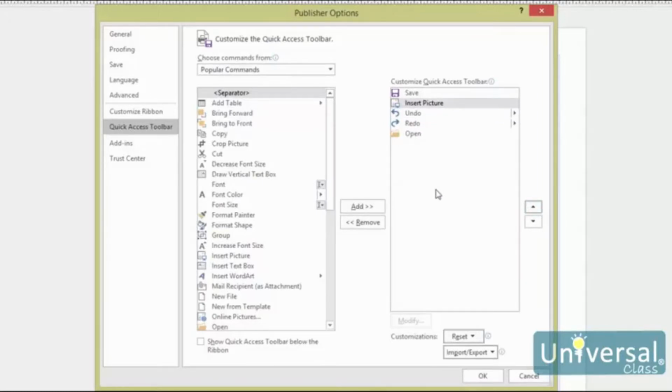If you want to group buttons together on the Quick Access toolbar, you can add vertical separators. To do this, select the tool for which you want to appear above the separator. We'll select Insert Picture. Now click on Separator on the list on the left. Then click on the Add button. In addition to a separator, you can also add any of the tools that appear in the column on the left to the Quick Access toolbar. Simply click on the tool to select it, then click on the Add button. To remove shortcuts from the Quick Access toolbar, select the shortcut in the right column, then click on Remove. Click the OK button when you're finished.